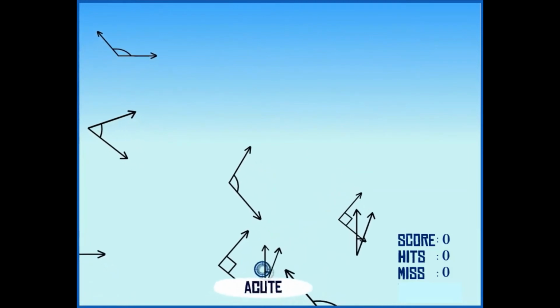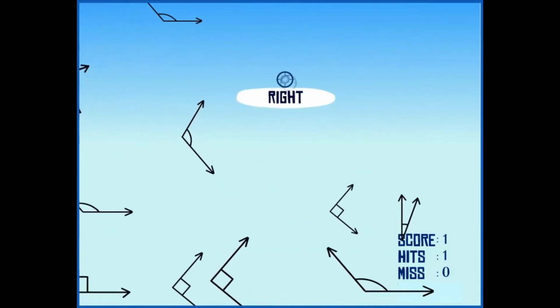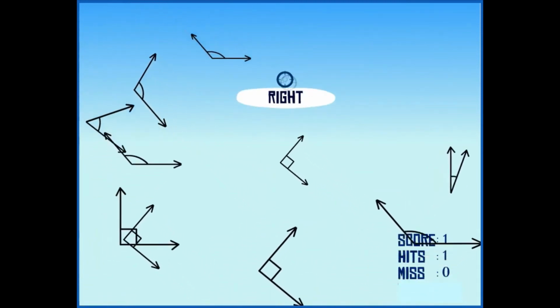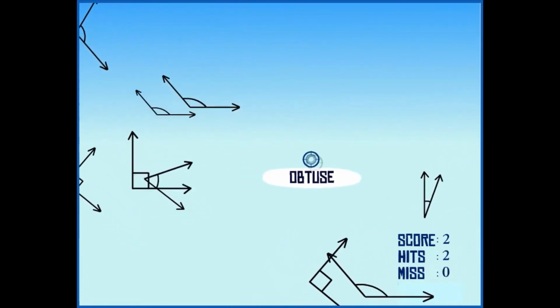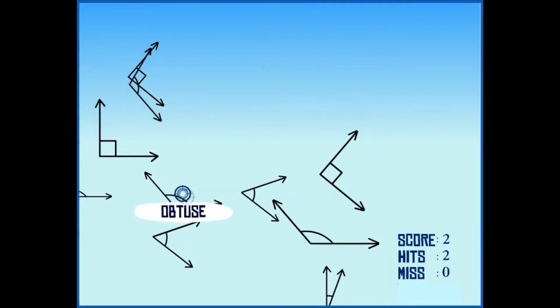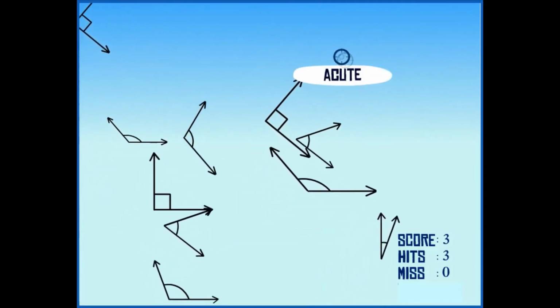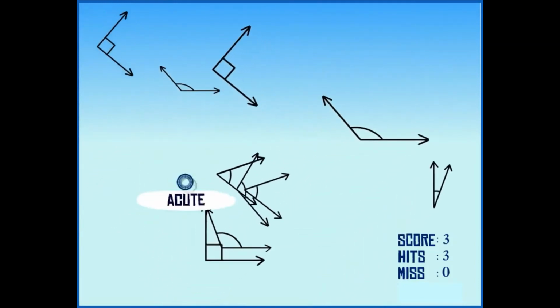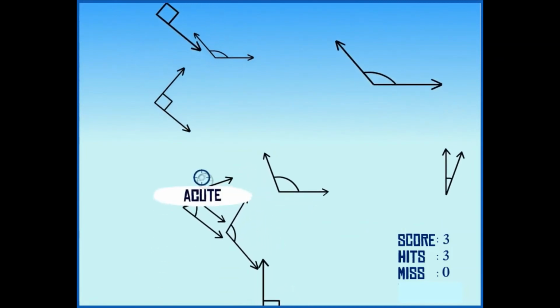Oh, they are moving quickly today. A right angle. Now, dead giveaway. I bet you can spot a right angle with the square angle box. Obtuse. There's a big one. Oi. Didn't want me to get it then. Acute. This one is a smaller angle, if I can catch it.